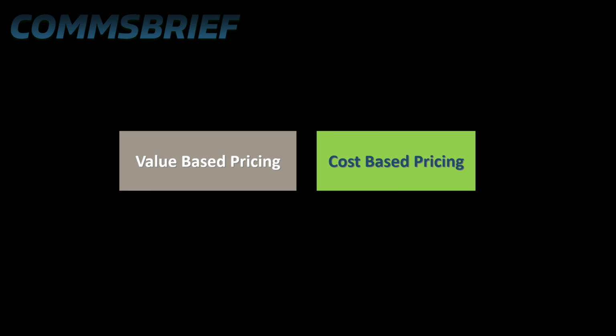Mobile operators take the cost element on the network side, any partnership costs like roaming, etc., look at the competition to see how other players are pricing their mobile tariffs, and of course, they also add a markup to ensure a certain amount of margin on top of the cost.